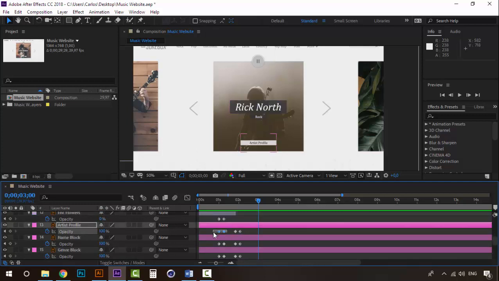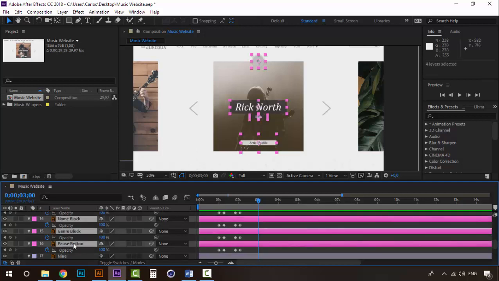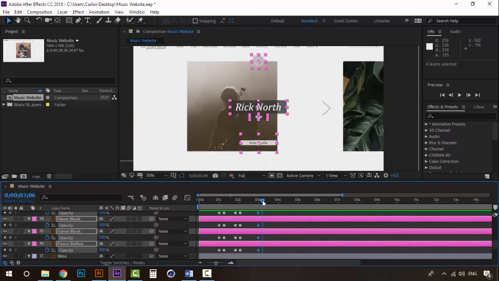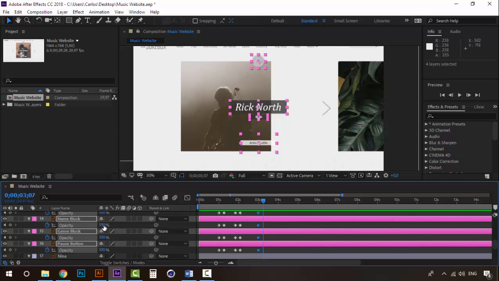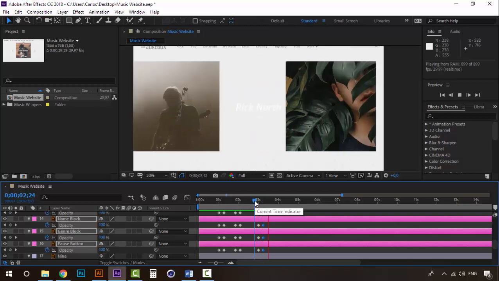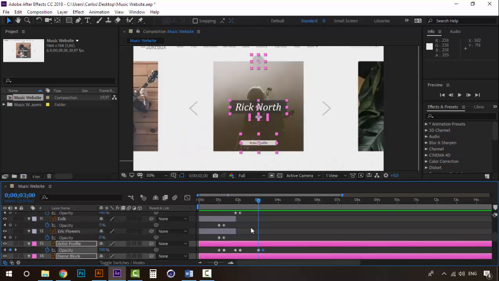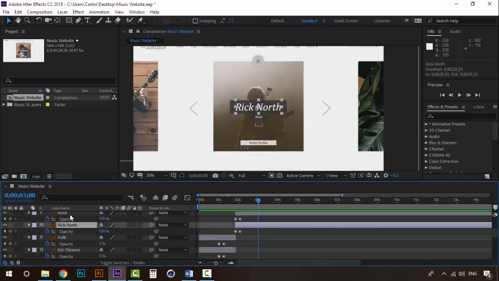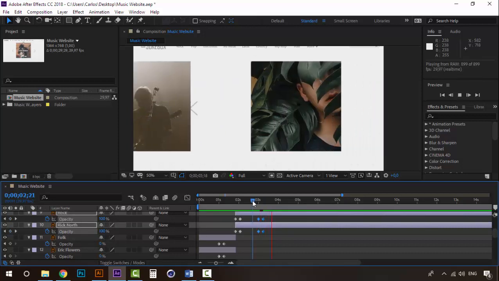So we can copy this or just grab the fuchsia layers and click on the stopwatch on the keyframe, move 8 frames and make them disappear again. Make sure you do the same. You can copy these keyframes and paste them on Rick North and rock like this.